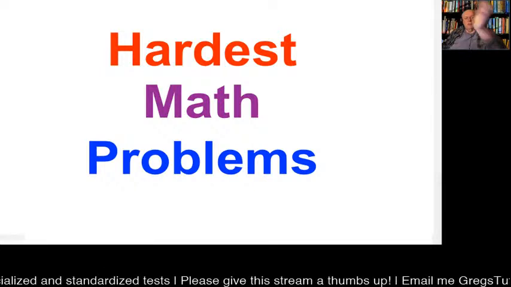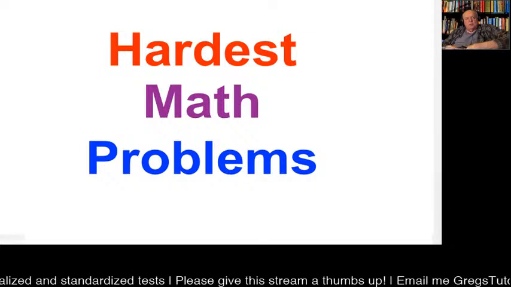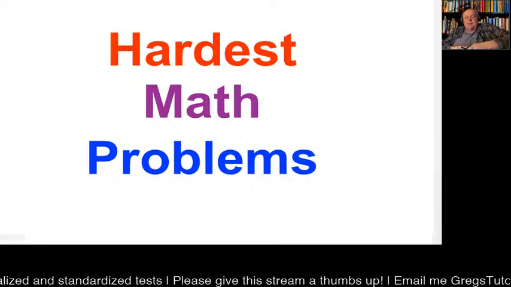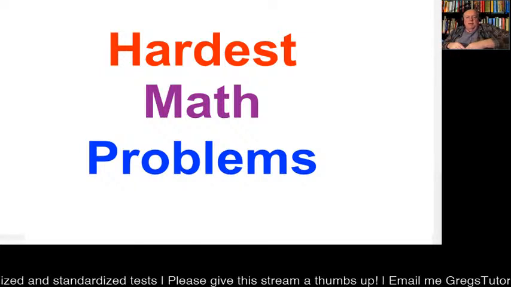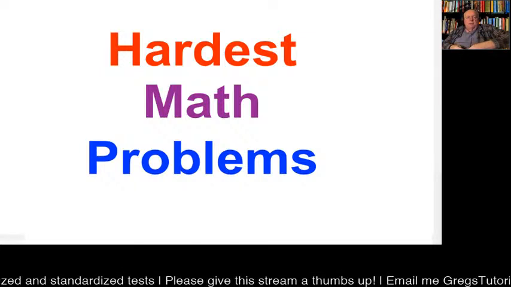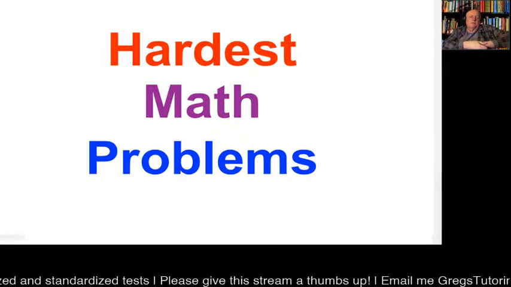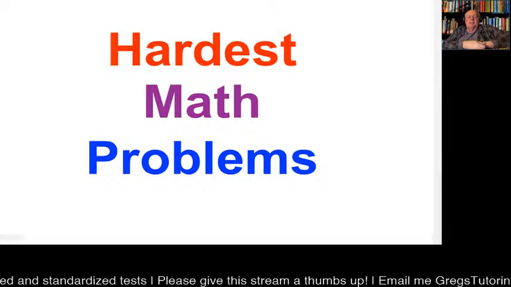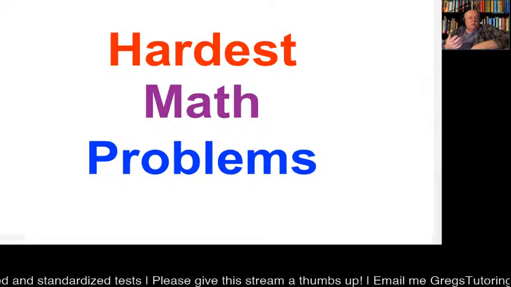So I'm doing this new series about the hardest math problems. I did the first part already, which is grade 3. We're going to do grade 4 today. So let me just go through it a little bit again. We're trying to look at what I'm defining as the hardest math problems. I'm basing these problems off of the New York State math tests. So that's just one way to approach this and one perspective of it.